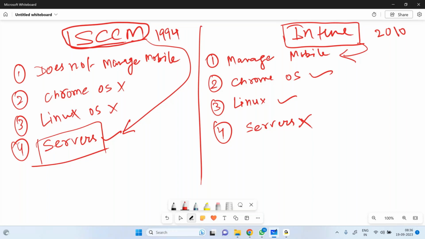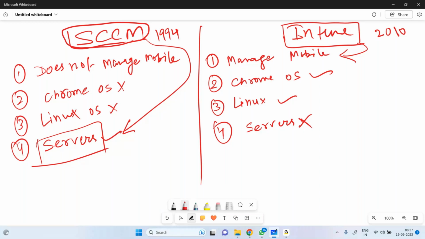So you have to take both licenses. So SCCM is not going anywhere. You might have some misconception that after Intune, SCCM will go away. That's not the right statement. SCCM will stay in the market, because server management is still there in SCCM.